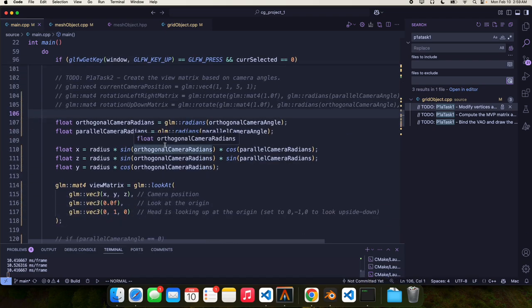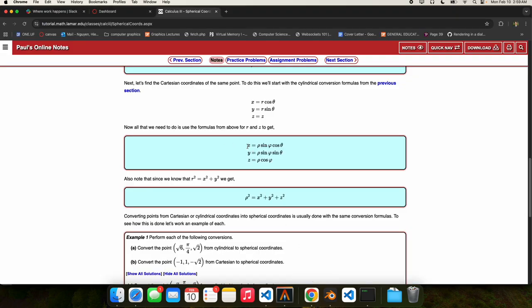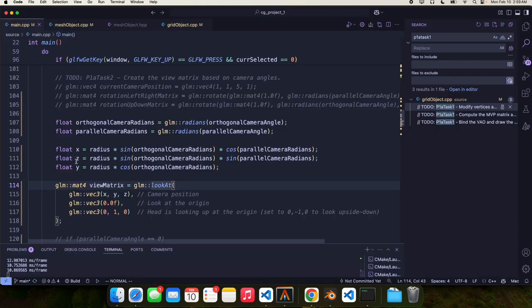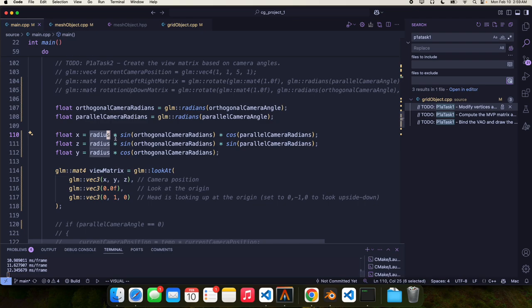And to actually move the camera around, I use spherical coordinates. So as you can see here, the x coordinate would have this particular formula, and then the y coordinate will have this formula. But in my case, I have to switch the z and y coordinates around because the y coordinate is actually pointing up this time, and then I multiply by the radius to make sure the camera is far away enough to capture all of the scene, and then I pass in the coordinates to the lookAt function, this one.